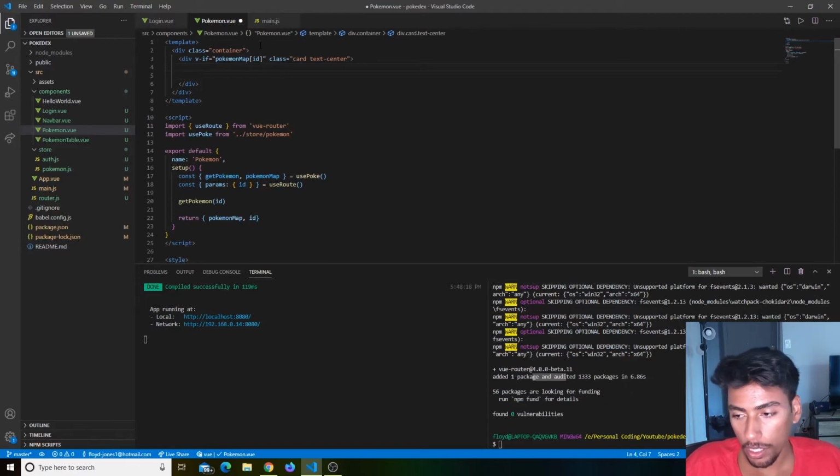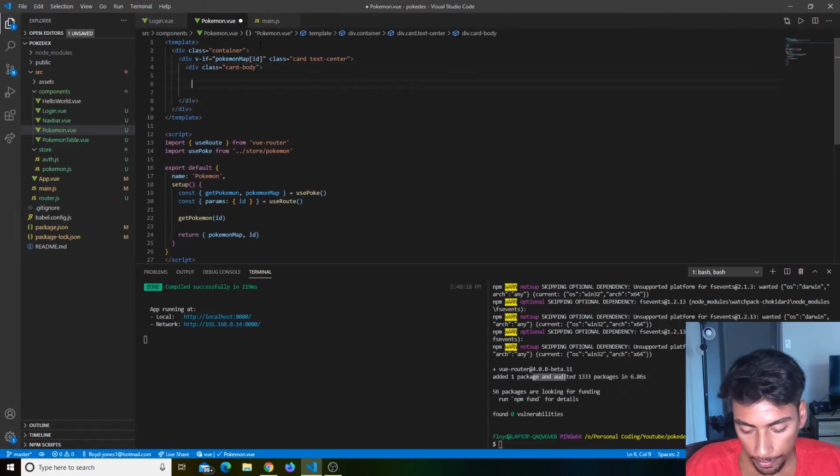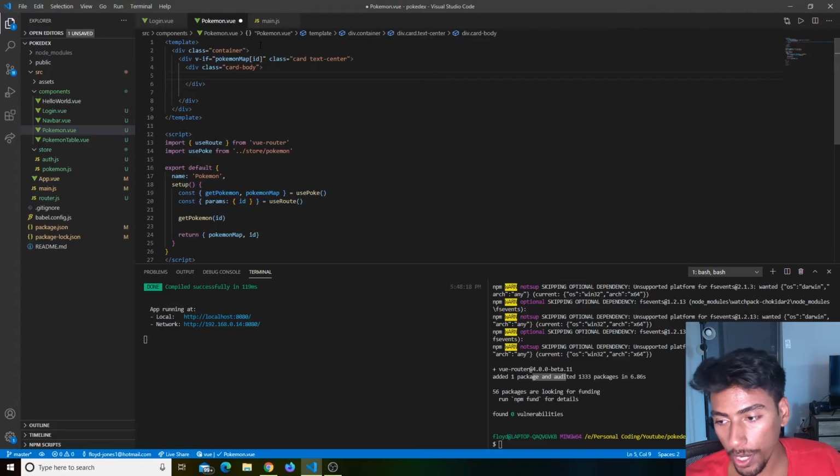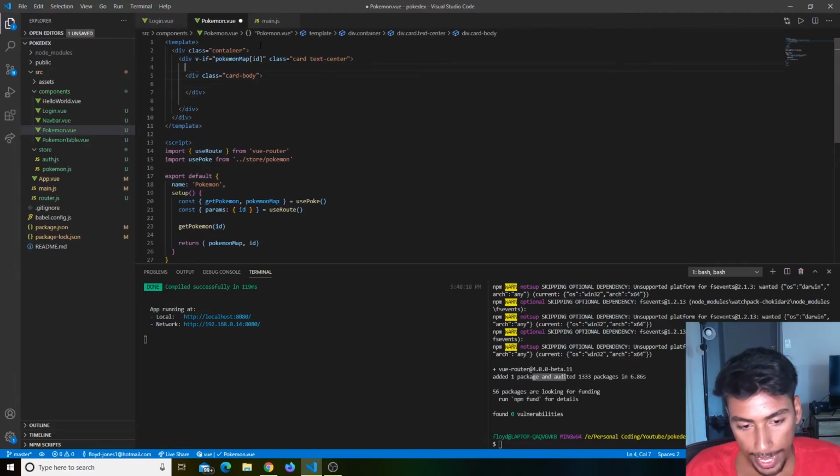Okay, so we did our card, so now we got to make our card body. Class equals card-body. And then inside our card body is where we want to render all the Pokemon. So we actually need a card header too for the Pokemon name.